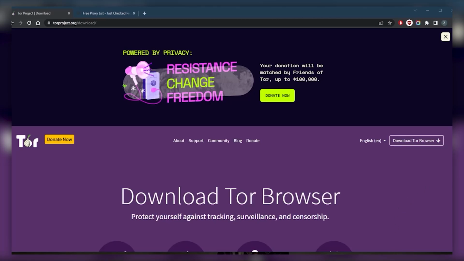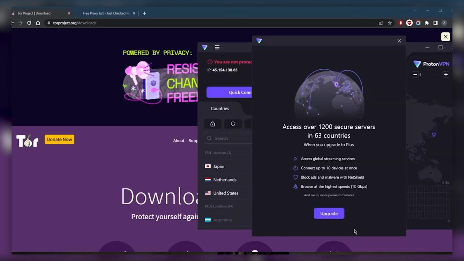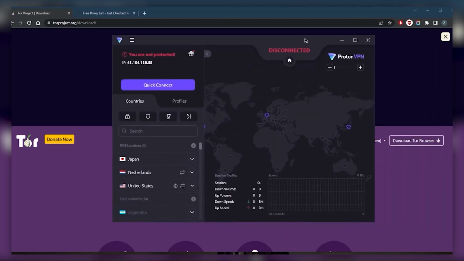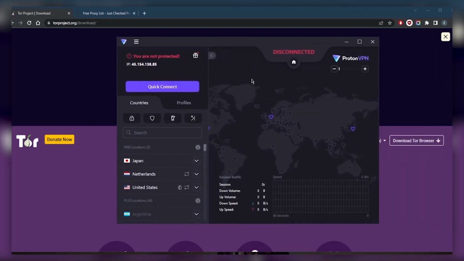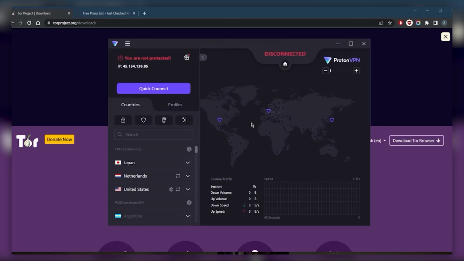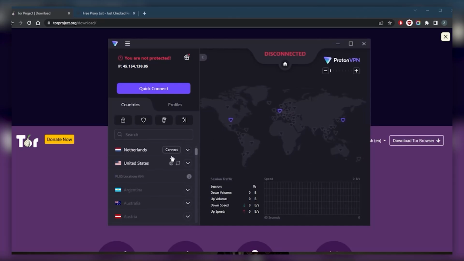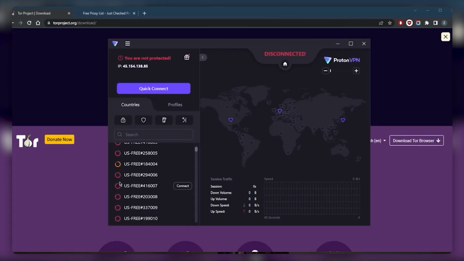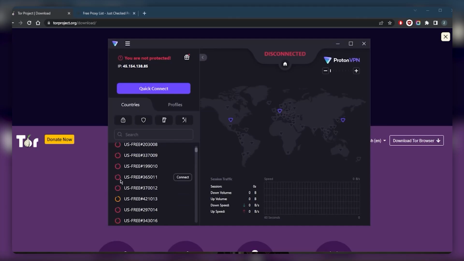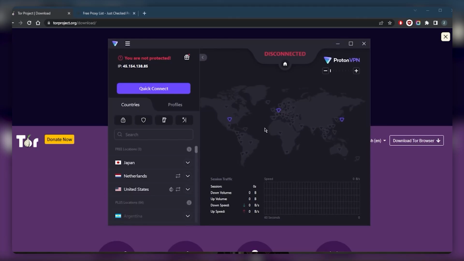Now, another method is by simply using a free VPN. A free VPN such as Proton VPN is actually a great choice, and typically I wouldn't really recommend free VPNs because they collect your data for ad revenue. But Proton VPN is actually a safe VPN, and it has no bandwidth limitations, but the only limitation you're going to get is with speed. So your connection is not going to be very quick, and most of the servers are going to be quite a bit congested, as you can tell, because they're free servers. A lot of people are using them, so your connection is going to be buffering quite a bit.